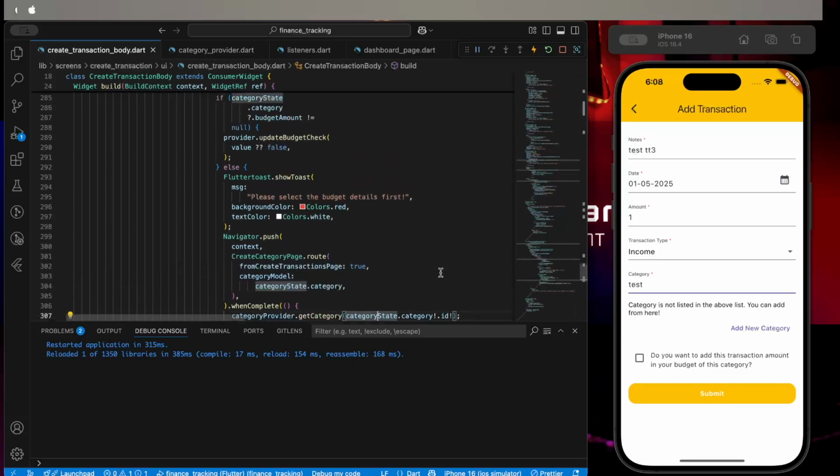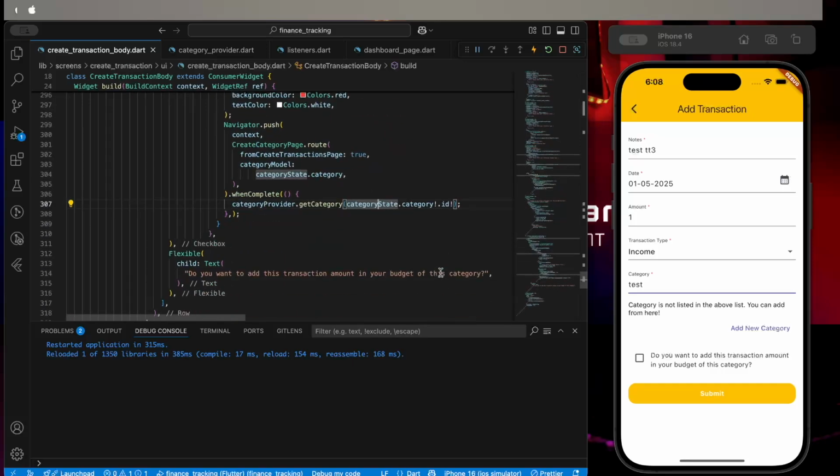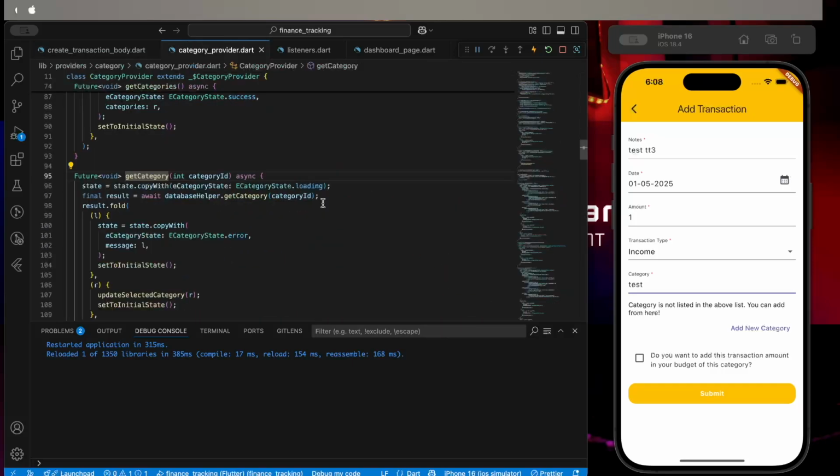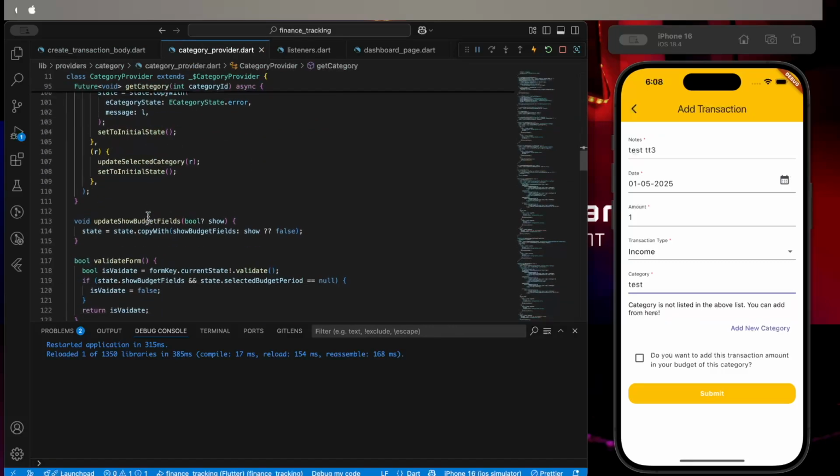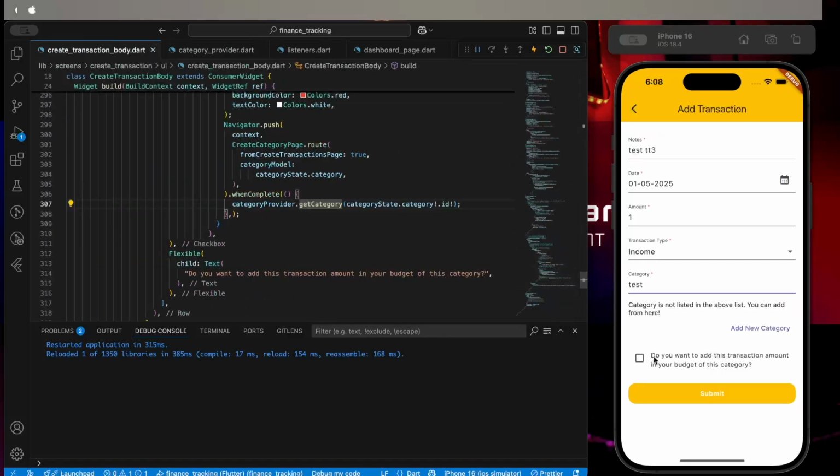Okay, it hardly takes seconds, so we don't have any issue with that, right? We are already showing loading and everything, so I think there is no issue with that.